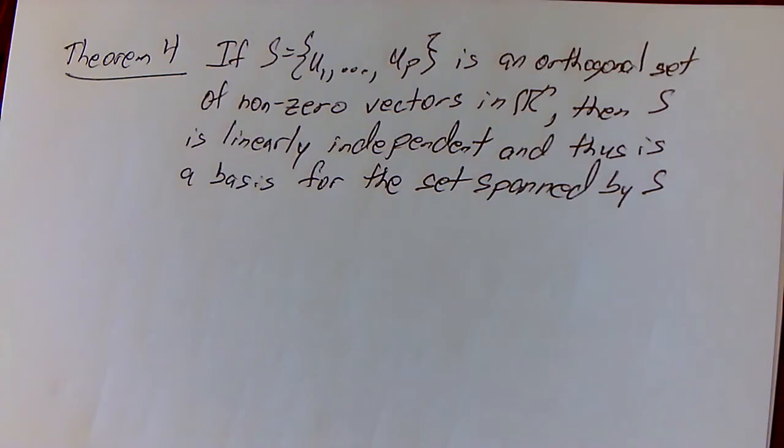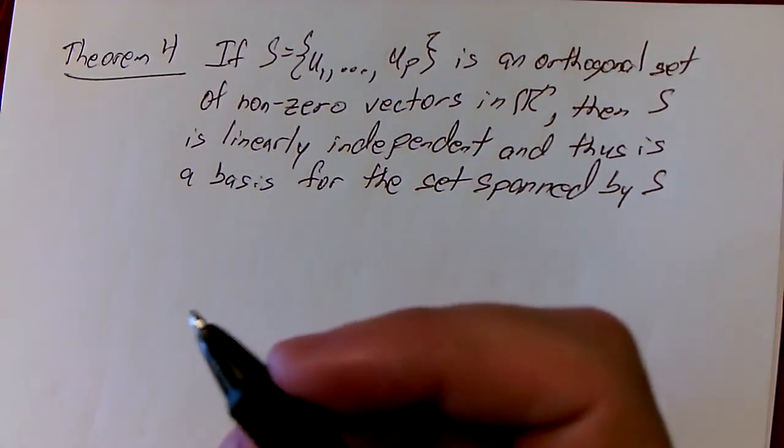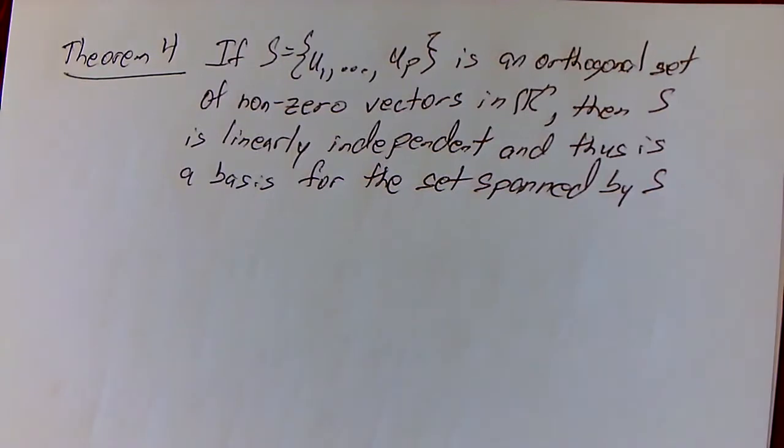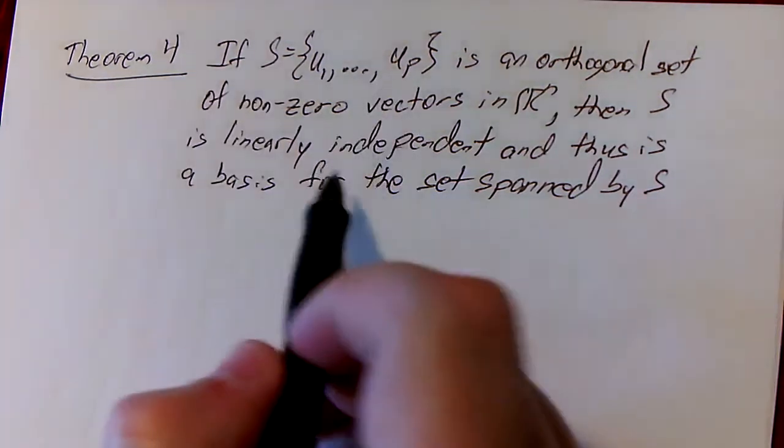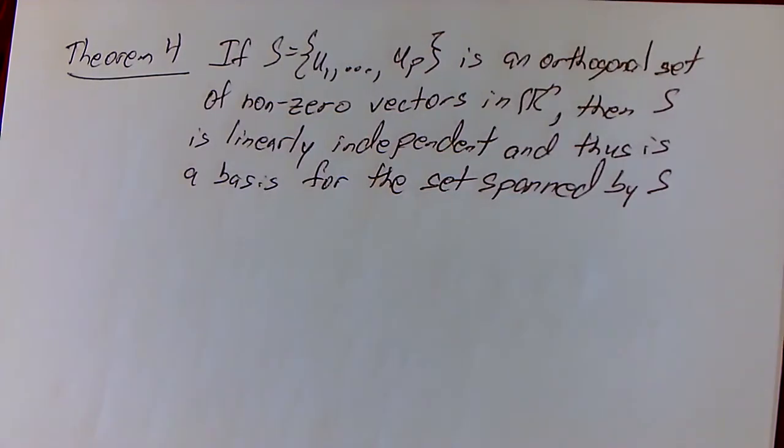All right, and so we defined an orthonormal set, or orthogonal set, I should say. We defined an orthogonal basis, okay? That's simply a basis that's an orthogonal set. And what we see here is that if I have linear independence and orthogonality, I get a basis, okay?